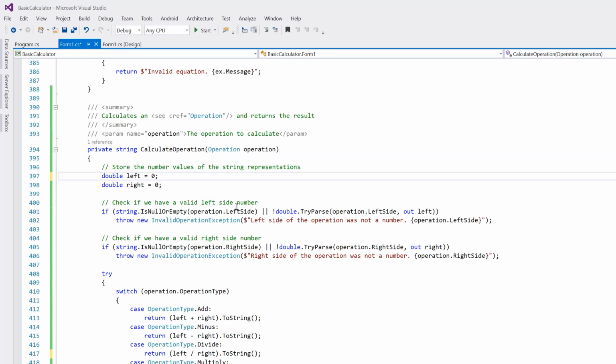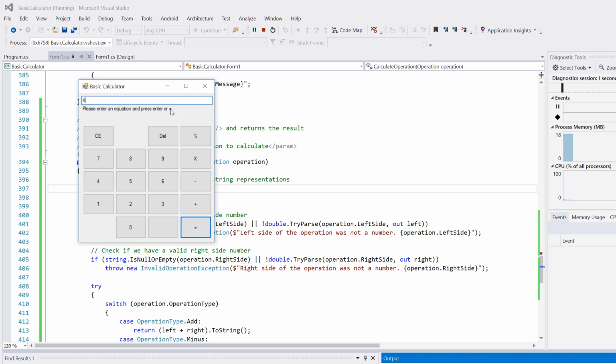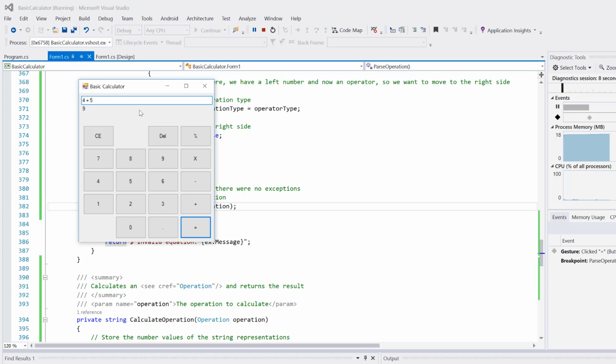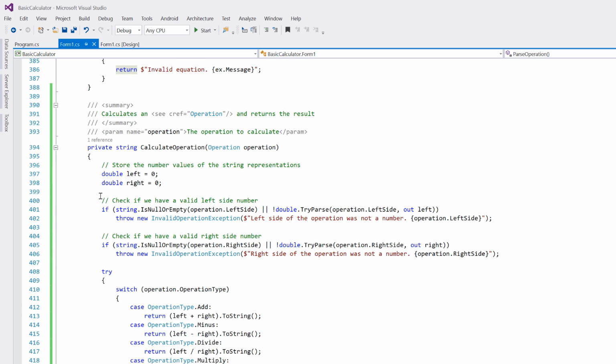So let's now check out. Let's do an actual calculation. Let's do 4 plus 5, and this should now work out as 9. So I'm going to calculate the operation. We're fine with that. There you go. We've actually got a working calculator. At least we can do some very basic stuff. So 4 divided by 3, 1.3333333. Let's do pi, which is 22 divided by 7, I think it is. There we go. So you can see we've got this calculator working. You'll also see that there's 14 digits in a double. So that's where the limit of the equations worked out.